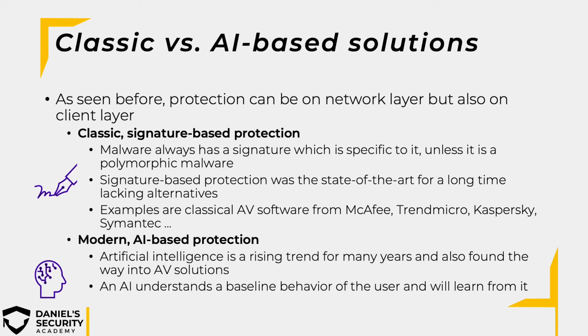And depending on how you configure the solution, you could pretty much tell, okay, you are out of your office times, you're out of your usual baseline. I do not grant you access to your emails because I don't think you are who you claim to be. And you will see more and more vendors offering AI-based solutions. Also, the vendors I mentioned for the signature-based classical approach are working on AI-based solutions.